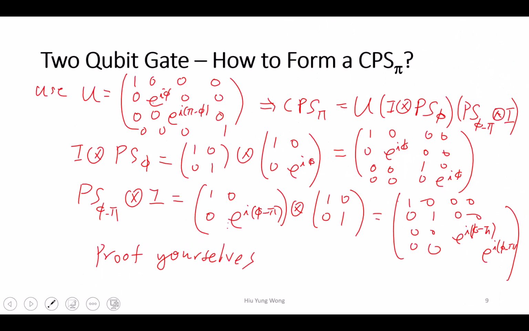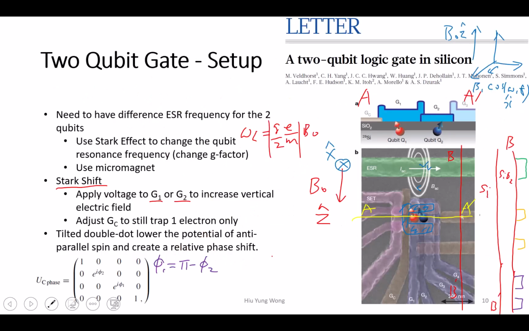Again, I hope you remember, when I say create a gate and then another gate, the gate is all about applying a pulse to our qubit. So when we create a gate, we just apply a pulse, and if we want to further create the CPS, we just apply 2 more pulses. It's unlike the regular semiconductor chip logic gate layout where you physically put a gate there. So our goal is this.